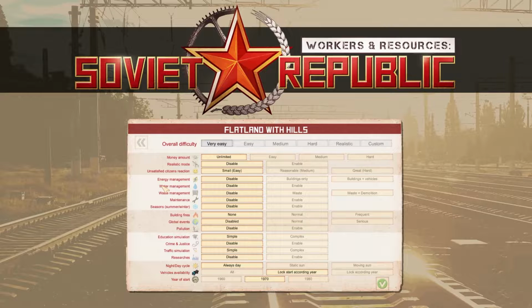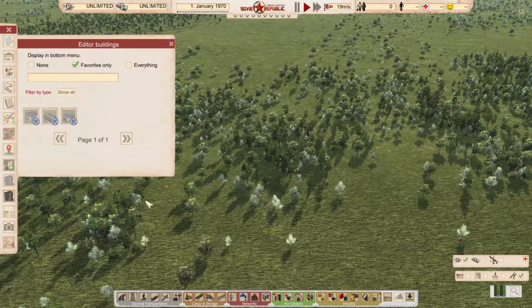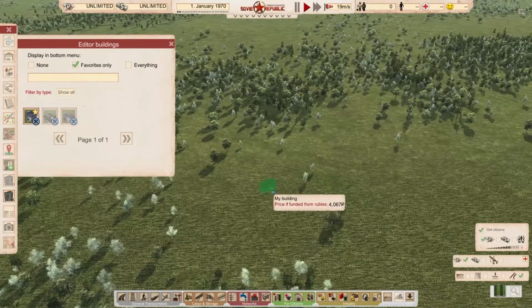We'll go test it. And if you're going to test a school, make sure you have the complex education system set on. Simple will make all schools irrelevant. So no elementary schools, as it says here, will be needed. That also means no kindergartens, so we're going to put complex on to make sure this works. If you don't plan to play with complex, you won't need to build a school anyway. Alright, so here we are once again. Let's quickly pop down a few buildings.